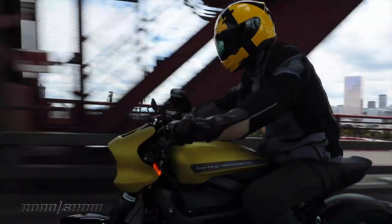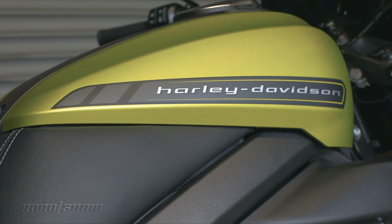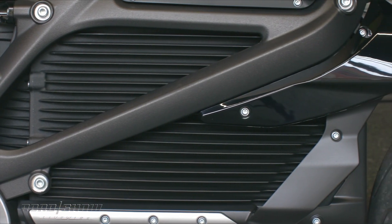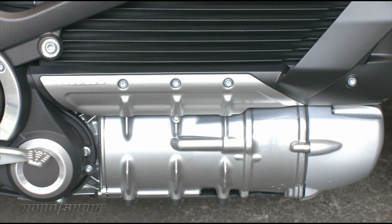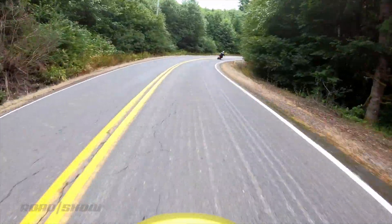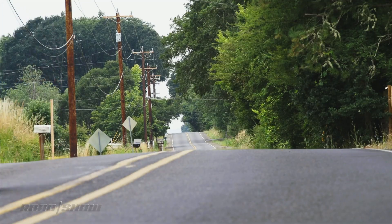And what about the rest of the bike — was it worth the wait? Honestly, I'm not sure what took Harley-Davidson five years to build this thing, but to be fair, I'm not sure the market was ready for something like this five years ago. Honestly, I'm not sure the market's ready for something like this today. The big question is whether the company's dealerships can fairly represent this thing and truly lure in the very different kind of buyer who's going to be interested in a Livewire over a Sportster or a Road King. I sincerely hope so, because the bike is great. EVs are the future, and I'm really glad to see such a historic brand getting with the program.